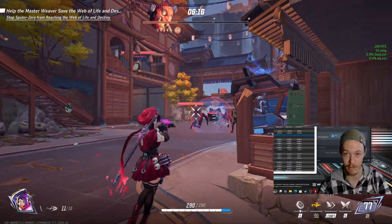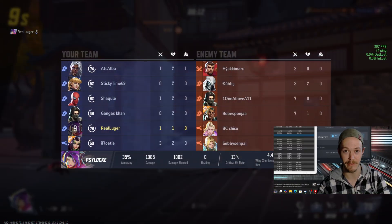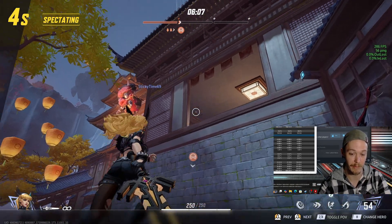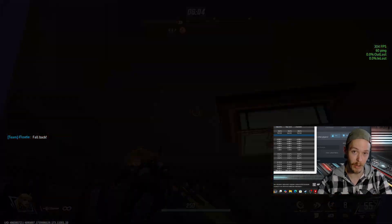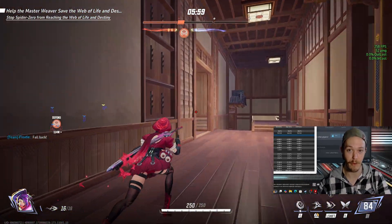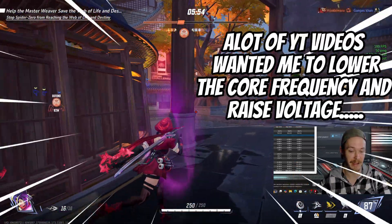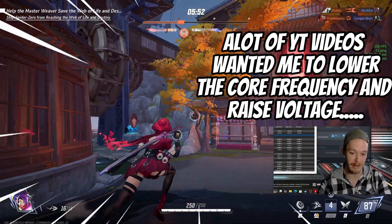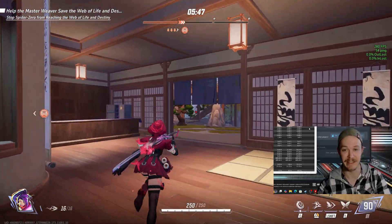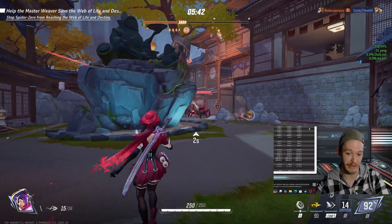Many games over and over — Marvel Rivals, CS2, Apex Legends. Again, Marvel Rivals is just a weird one. It crashes a lot for 13th and 14th gen CPUs from what I've seen, and every fix is just lower the core ratio on the P cores to 5.4 or 5.5, or keep it the same and just up the voltage with an offset. I've tried it and it's not a guaranteed fix — you might get a game or two out of it, but that's about it. Disabling hyperthreading seemed to help the issue more than the actual fixes they were suggesting.